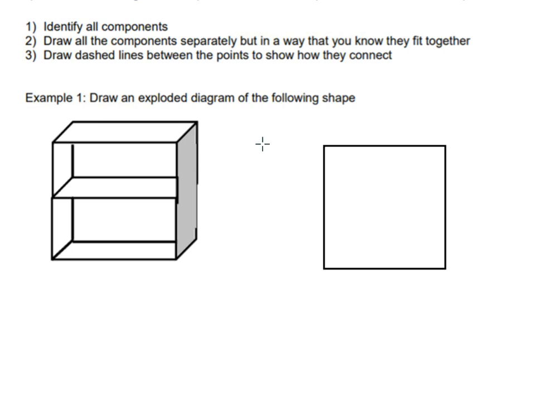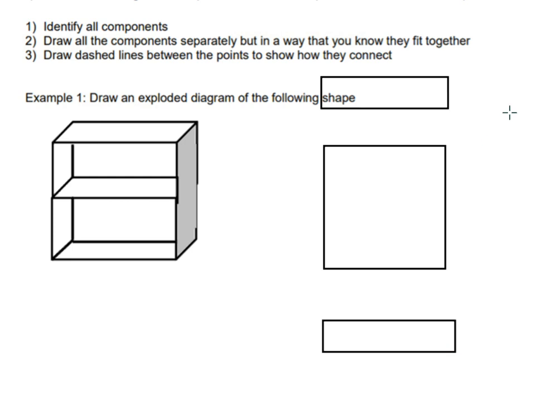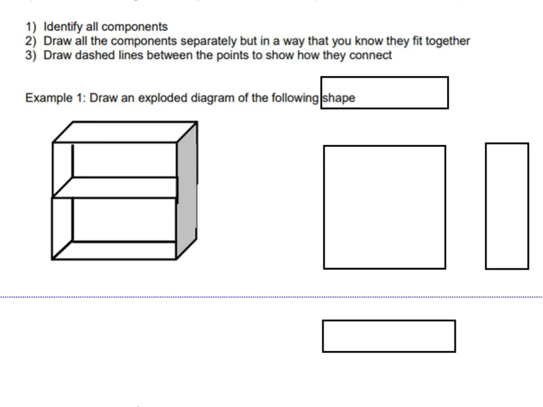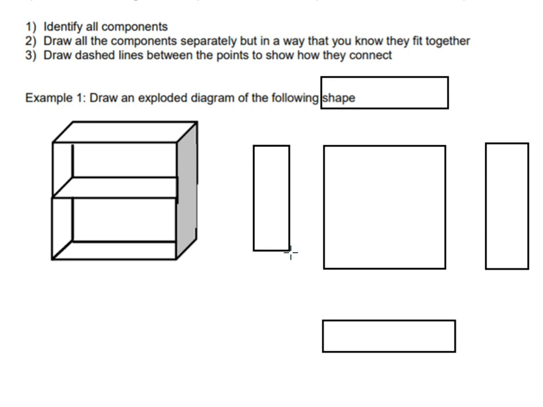I'm now going to draw the top shelf piece and the bottom shelf piece. I also have two side pieces that are going to go on either side. Now the tricky part here becomes, how do we get in the other, the center piece that is like your shelves here? So we can kind of put it off to the side. It doesn't really matter where it goes as long as you can draw your dashed lines to go with it.